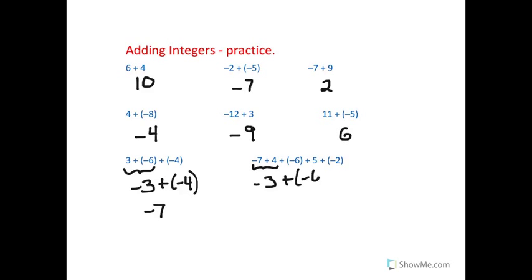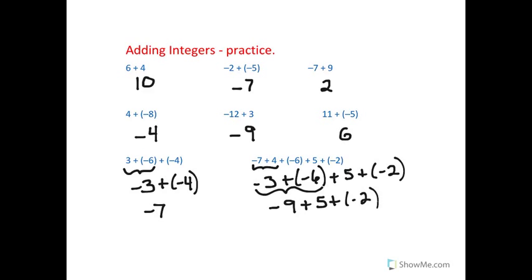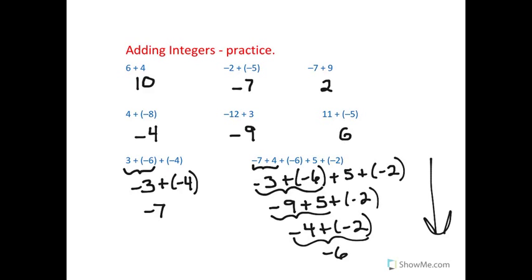Bring down what you're not ready to use. I always suggest this. Don't be lazy. Do it and you'll make fewer mistakes. So now we have a negative 3 and a negative 6. 2 negatives. A negative and a negative is a negative. Bring down what you're not ready to use. Don't do chicken scratching all over the page. Actually, go work down. You'll make fewer mistakes. Really, trust me. A negative 9 and a positive 5 is a negative 4. And then here we have a negative and a negative, which is a negative 6.